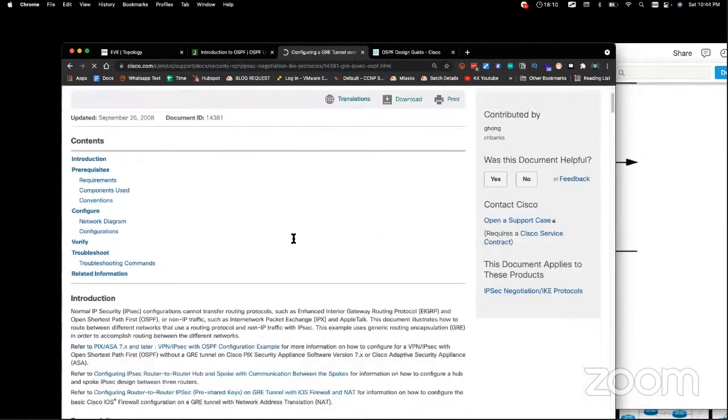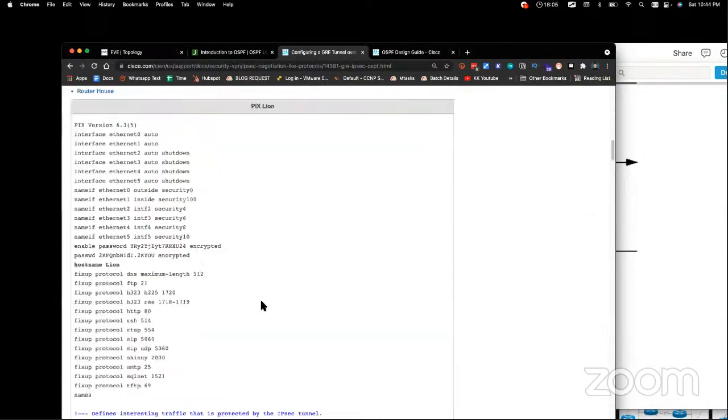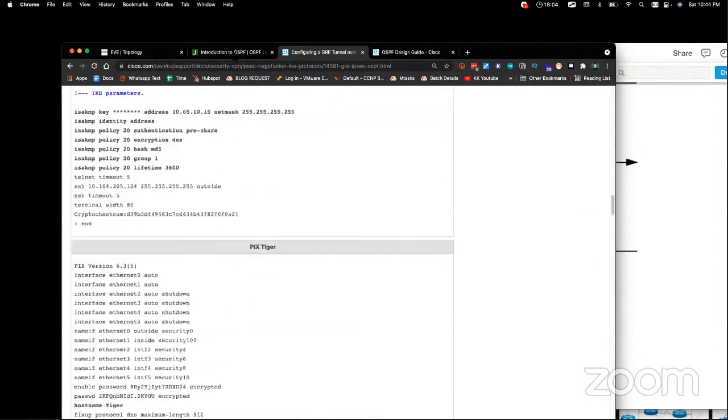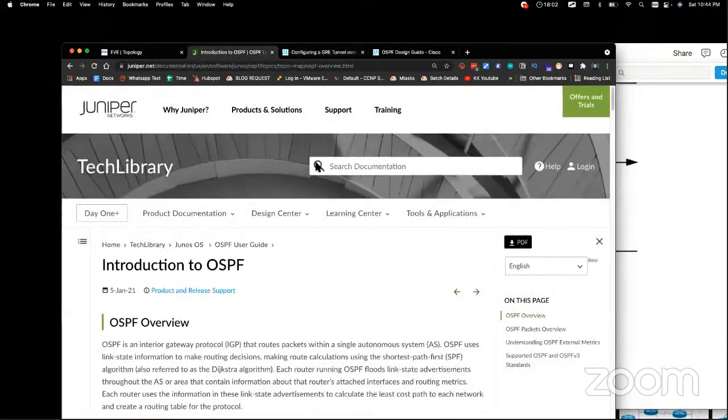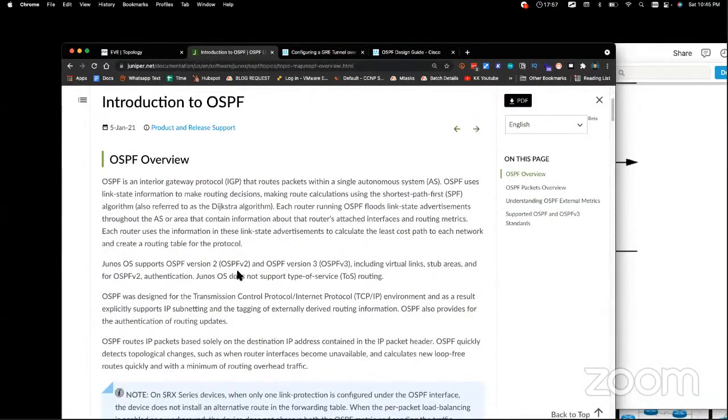Okay, so it is a document to show you how OSPF is running in two locations. So this is what I'm telling you, always refer the way I have told you. Like this is OSPF. Sir, share the link. Man, should I teach you how to search on Google too?